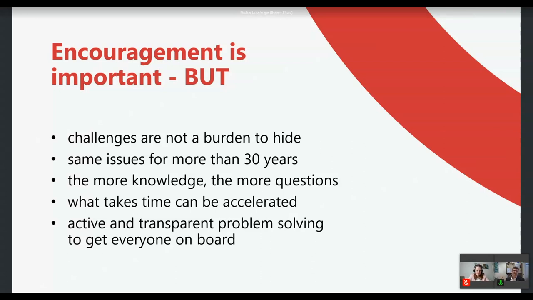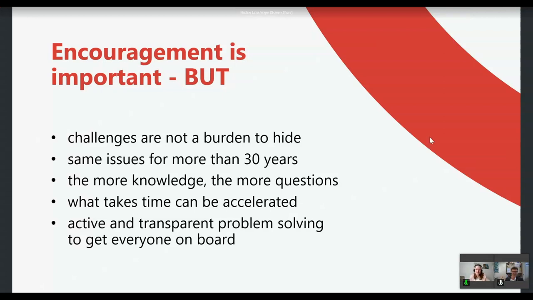Adopting and creating OER will take time for many people, and of course also for most university teachers. But we think we can speed up this process, not only by promoting OER, but also by being transparent about the associated challenges. So we think the best way to get everyone on board is to actively work on problem solving, to communicate solutions, and to create the best possible conditions for OER implementation. And how this is going to work, I'm sure Nadine will show us now by using the University of Graz as an example. Thank you, Nadine.